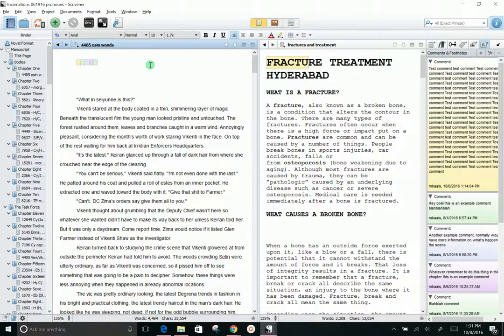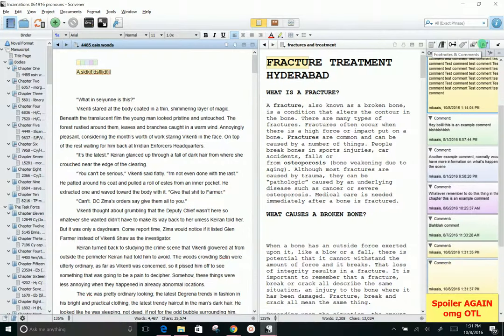But it could be anything, right? Maybe I just need to note to myself that in this scene have this, or remember that such and such thing was in a previous scene, or questioning myself about something, whatever it is, it doesn't matter. What I was doing before was I would highlight it, and the way you make new comments is you just hit the little plus sign, and then you type your note.